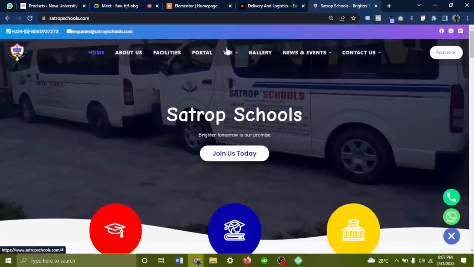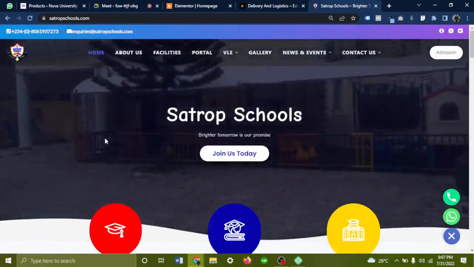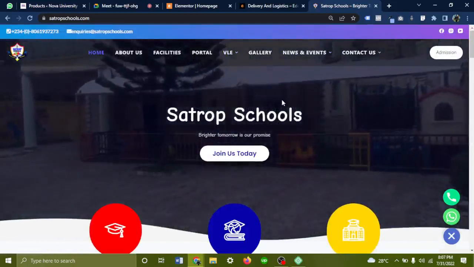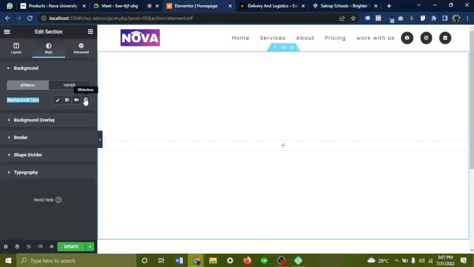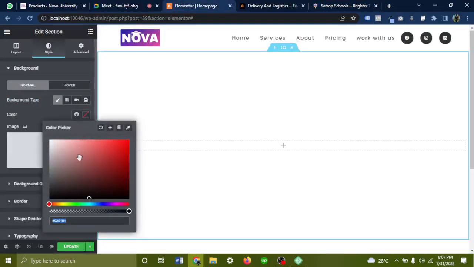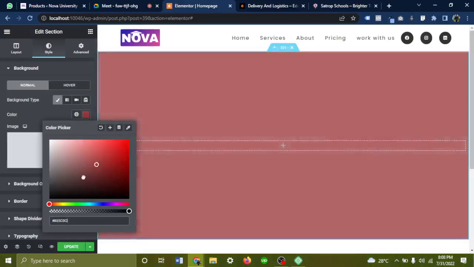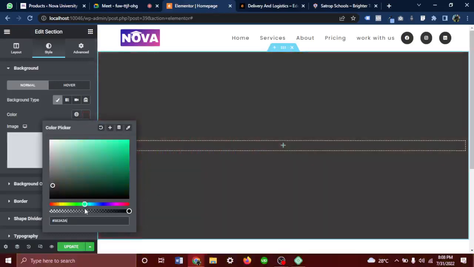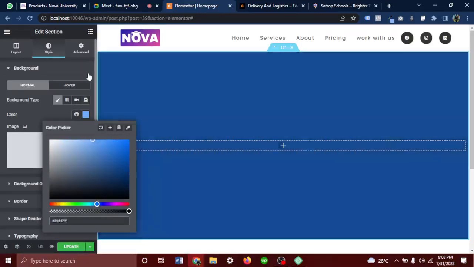Can you see? You can see that the images here are sliding. If you wait for a moment, you will see that the image has changed to another image. That's a slideshow of images. This is what I use to achieve it, slideshow. But let's click on classic for now, and you can select a particular color. You can select color blue for the background, or whatever color you like. You can have a colored background.